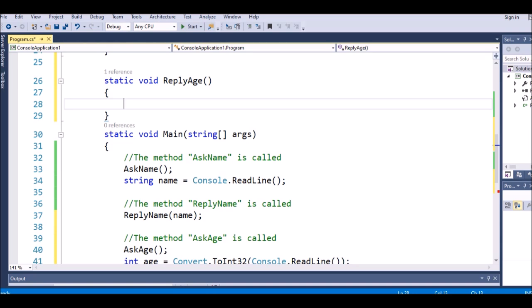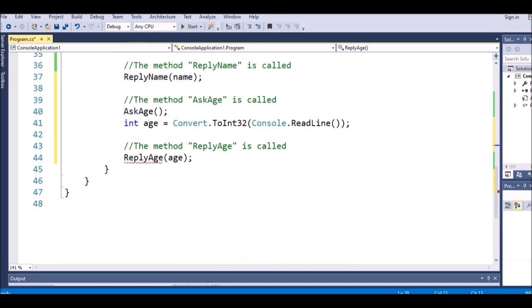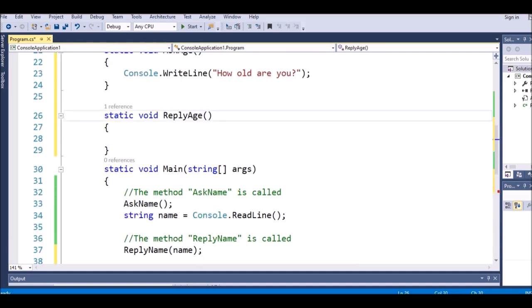The method reply age has the parameter age. So here we have to declare the integer and variable name age, like this.